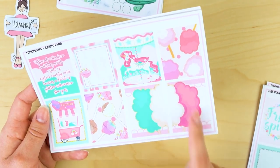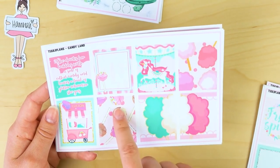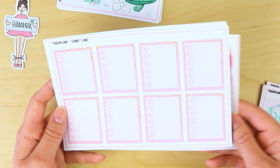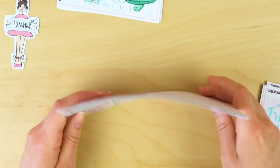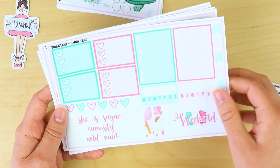And this is like a double box where you can put it together to create a scene, which I think is nice. We have lollipops, cotton candy, kind of carnival themed. I love this. I love this with the pink and gold. Oh, this is so me. And we also have these. Oh, I love this color so much with a gold border. And here we have all of this.